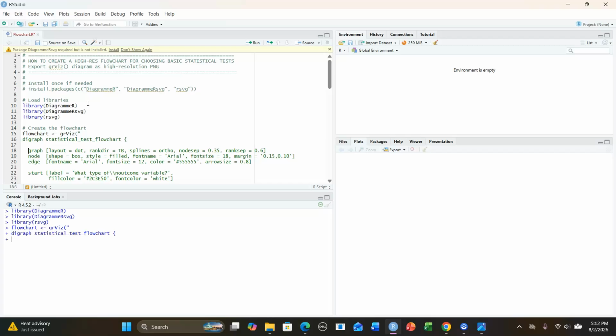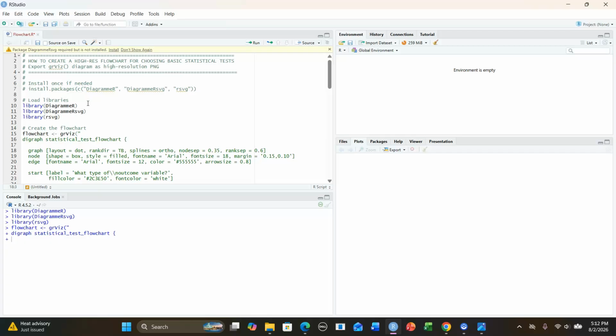And then you get the graph, node, and edge. These are the parameters you specify for the diagram. You can see the layout is dot and rankdir is TB, splines is also specified, nodesep equals 0.35, ranksep equals 0.6.